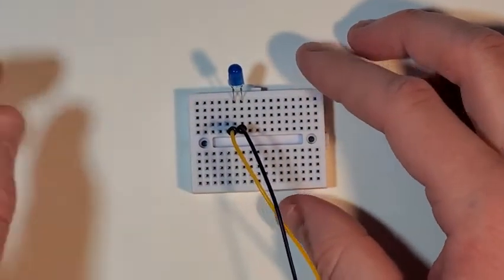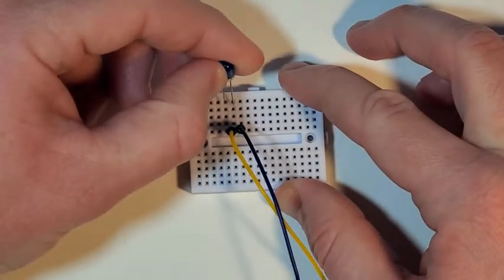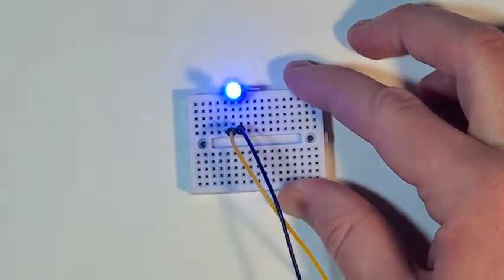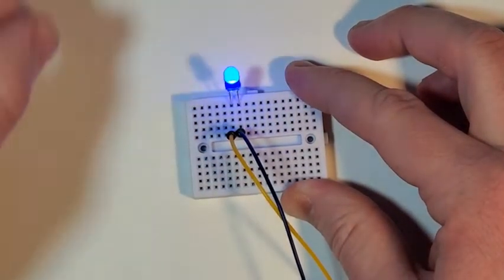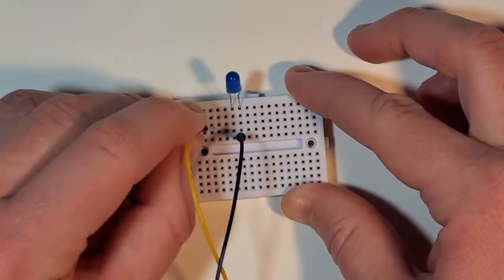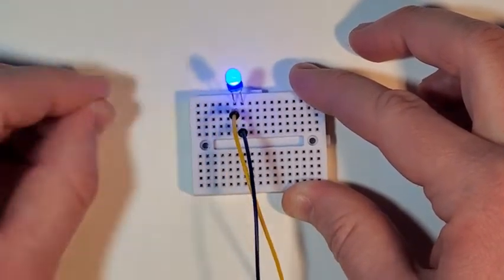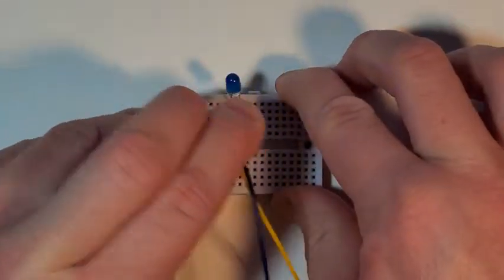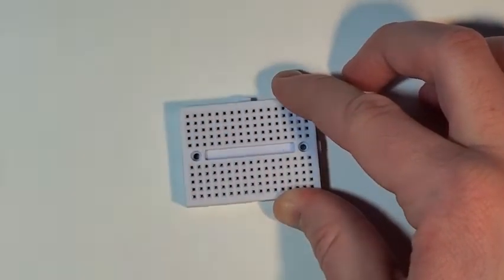If your LED does not light up at this point, try turning the LED around 180 degrees. Since all the holes in the same vertical rows are all attached to each other, you should be able to move the wire into any of the holes in the same row and still turn the LED on.